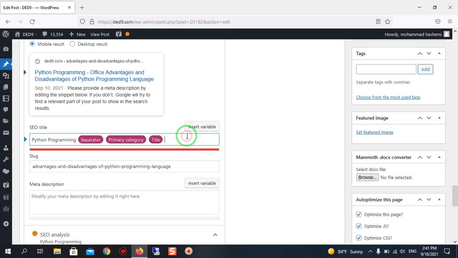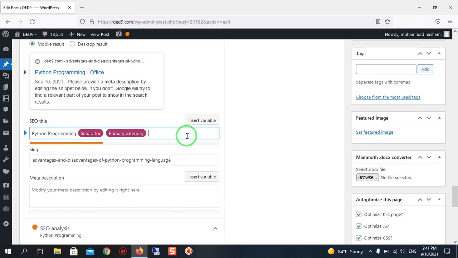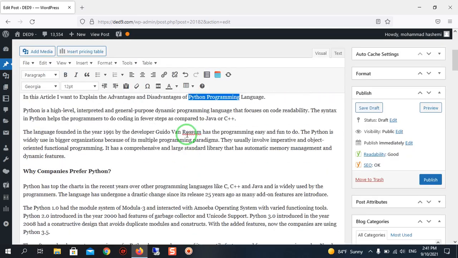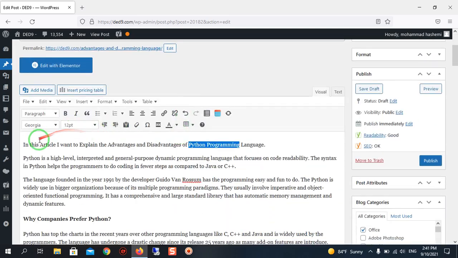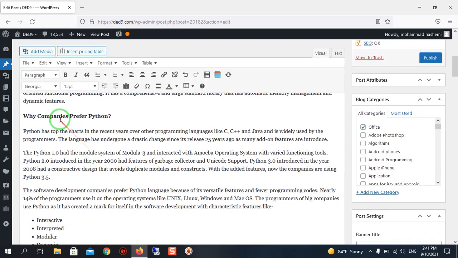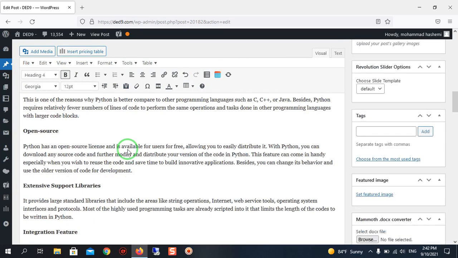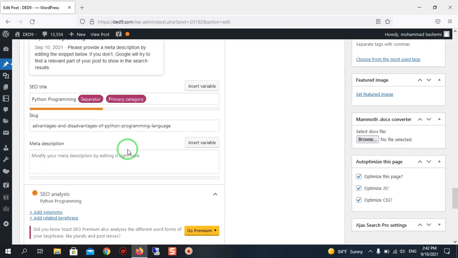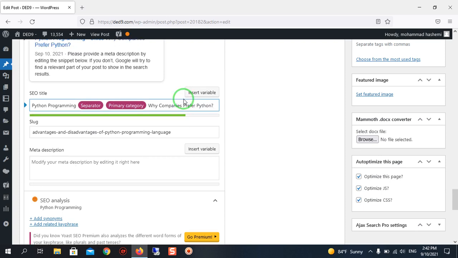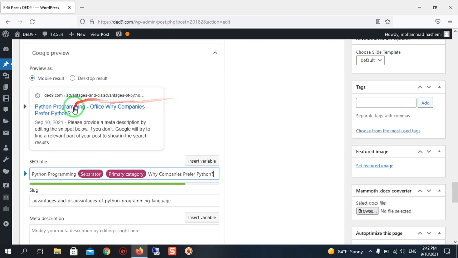Another, I put Python programming, and as you can see, it's in orange status. I must make it green status. I must use more words in my SEO title.